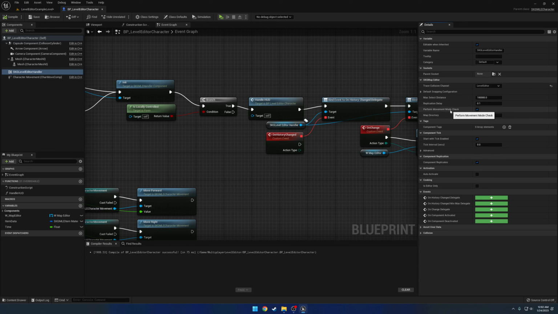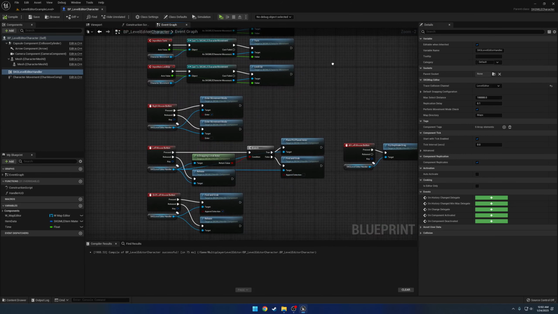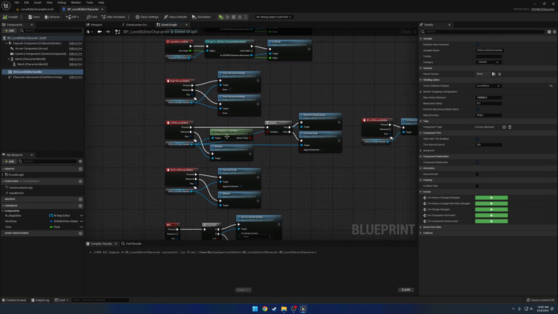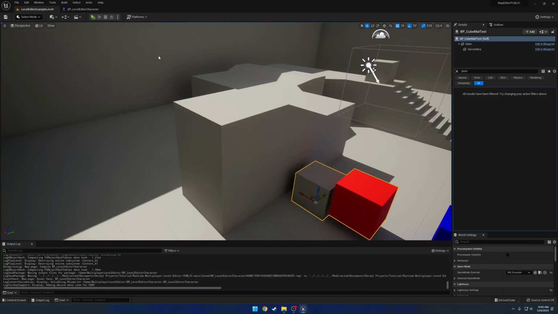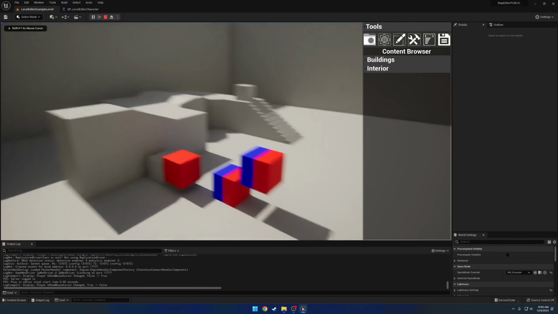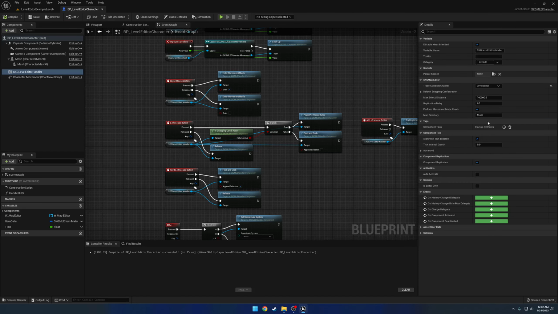Next up is the perform movement mode check. This will automatically do checks for you if you do not want to do them yourself. Things like grabbing, I cannot do if I'm in movement mode. For example, if I'm flying around and I'm left clicking on stuff, I'm not allowed to click it.